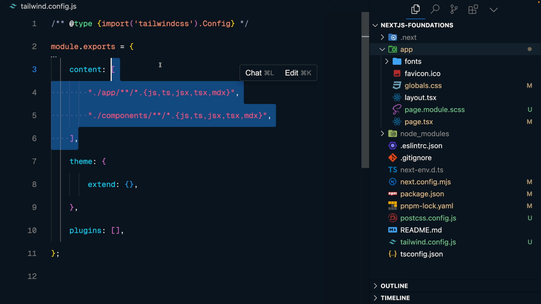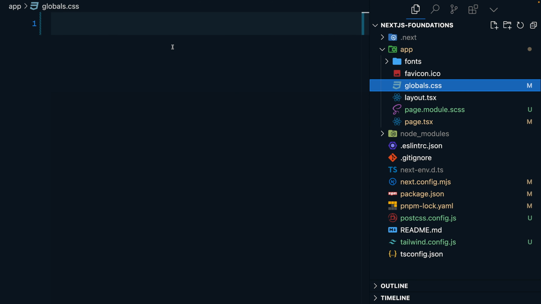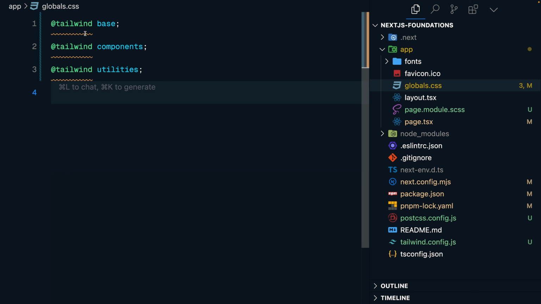And whenever you detect any change related to CSS class names, you just take those CSS class names and their styles and inject them into the page so that we can see the changes in real time. Then in the globals.css file, we just need to add 3 directives from Tailwind. This is going to import the necessary styles like base, components, and utilities. Just by doing this, we should be able to use Tailwind CSS in our application.